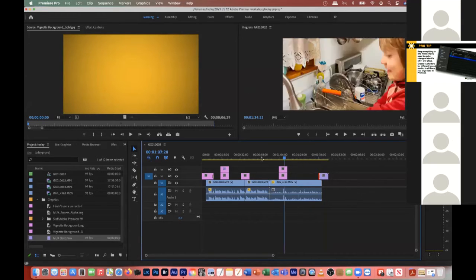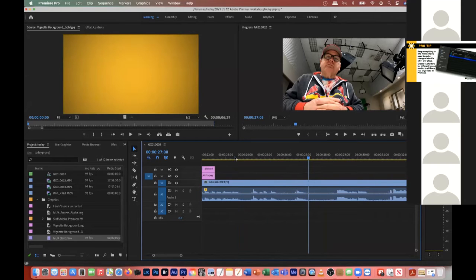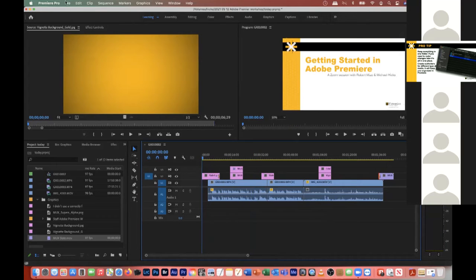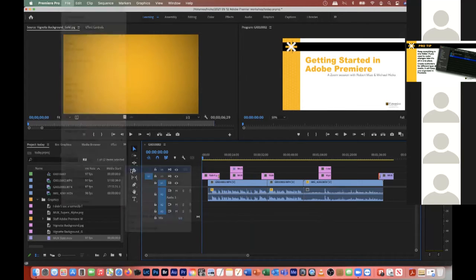Once you got it done, something handy is you can zoom in by using Windows Plus, because it really helps if you need to cut between a gap on words. That can help you find that. And Shift Z should show you the entire timeline. So now that I have this done, you can just pick Export Media.